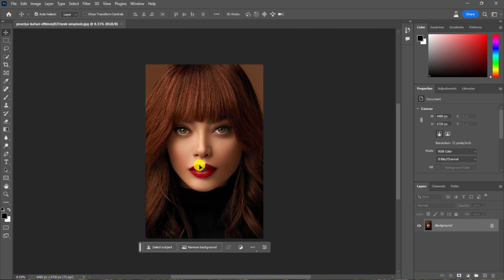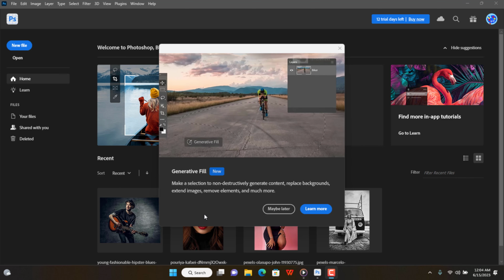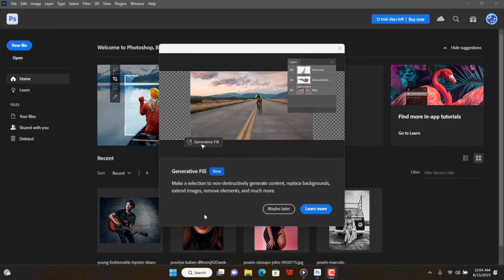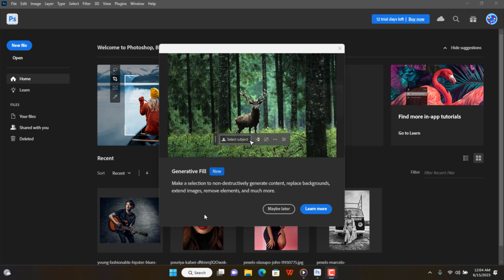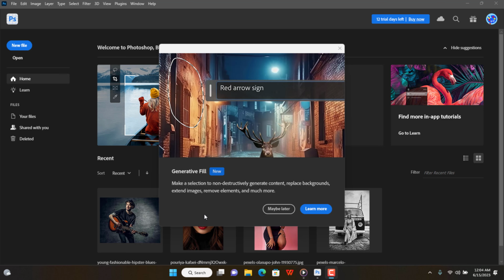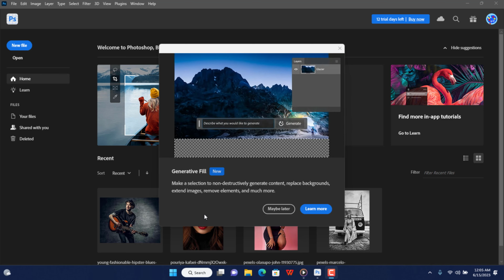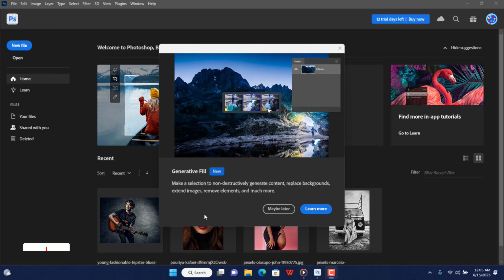Hey there! I am excited to introduce you to this powerful tool in the latest release of Adobe Photoshop Beta 2023 called Generative Fill. This feature is non-destructive. It allows you to generate text, images, and more by entering a simple text prompt. You can also take in existing photos and turn them into a masterpiece.